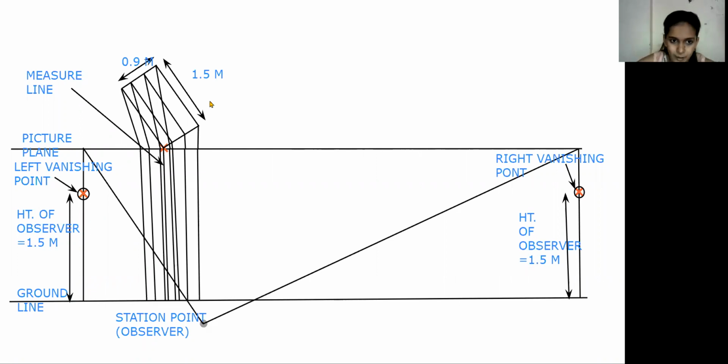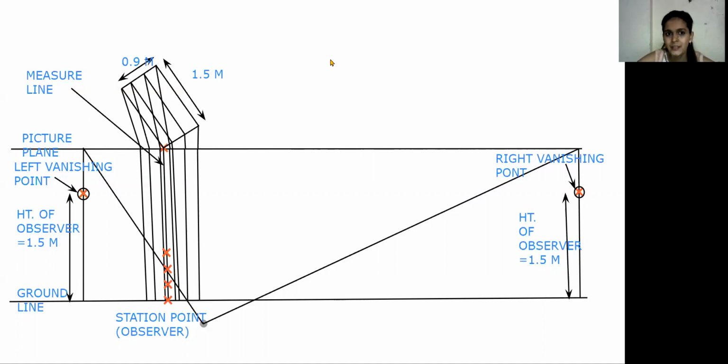3 risers, 4 points. 1 point is the ground line and measure line intersection point. Then consider half centimeter and put a mark or consider a point. And don't show a cross mark over a measure line because it will be messy. You can just mark with a dark pencil or a dark point. Okay. 1, 2, 3, and 4. You need to consider 4 points 0.5 centimeter apart. Okay. So overall it will be 1.5 centimeter.